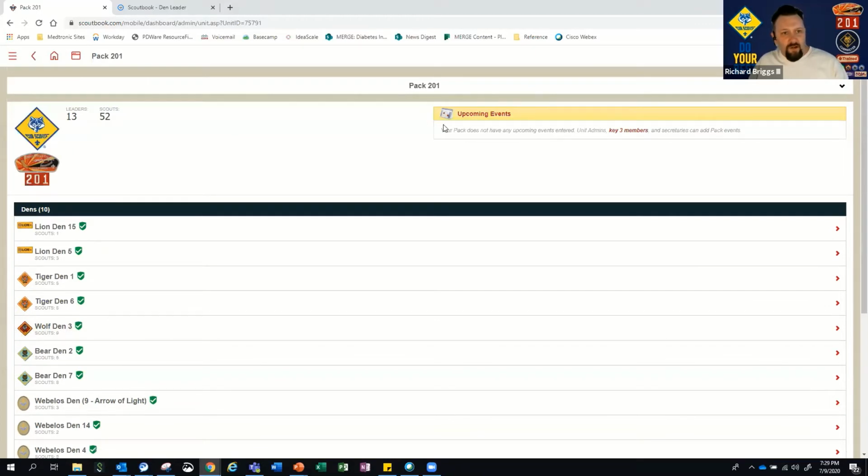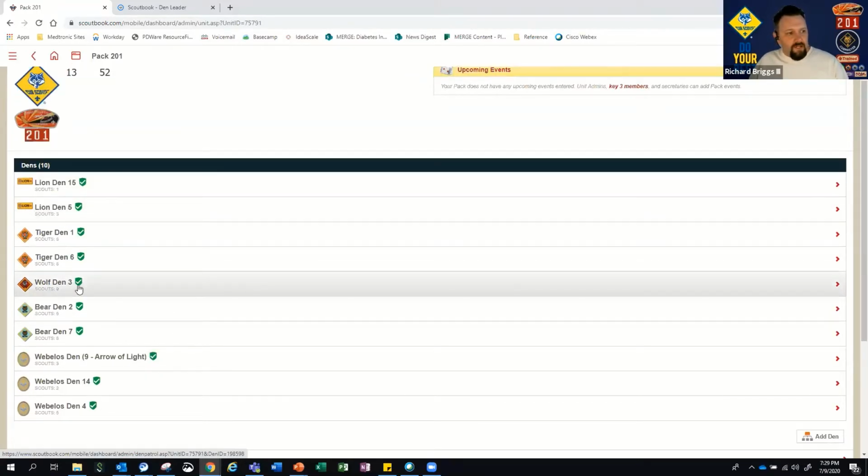This will show you your calendar, your upcoming events. Now we're still trying to get everybody working on entering their events in Scoutbook. We have a separate pack website that we've used for a number of years, and it's supposed to plug in, and we're working on melding them together. So this hasn't been updated for us, but when den leaders enter events, their pack meeting or their den meetings will show up in here. When there's a committee meeting, all those sorts of things, they show up in your events.